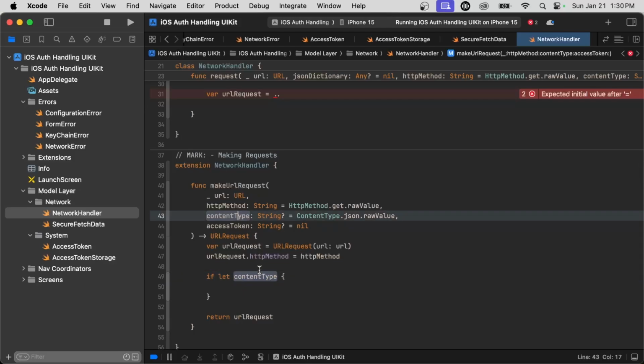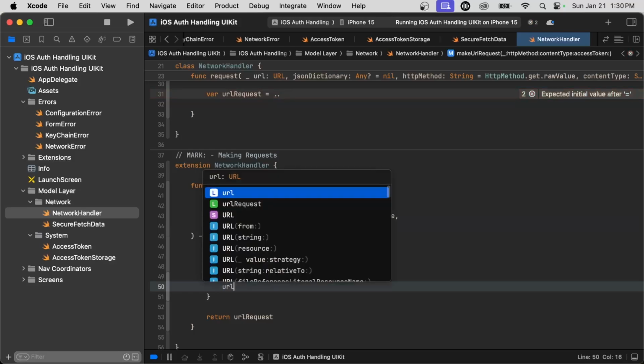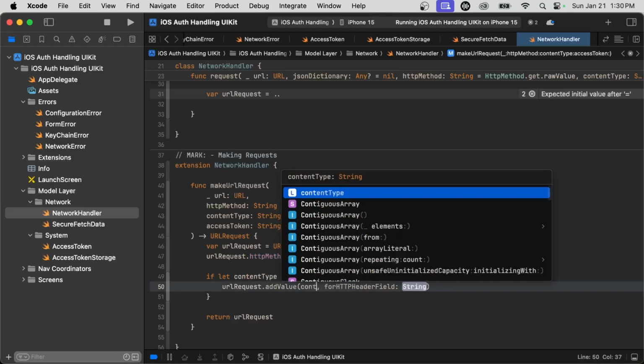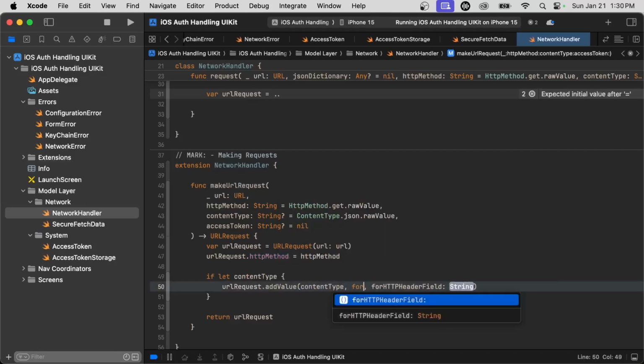And it says, yep, there is. So we're going to unwrap it if it can be unwrapped. Just a little bit less boilerplate code for you. URL request dot add value, content type for HTTP header field, and we're going to say content type.